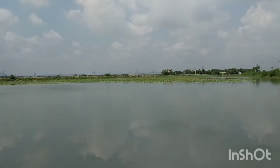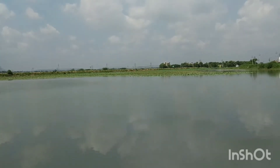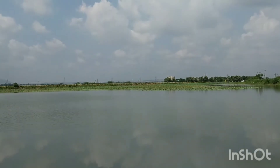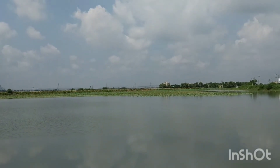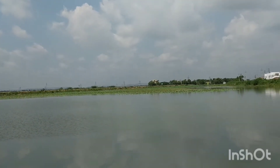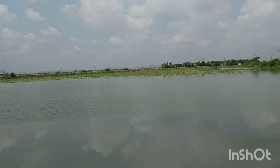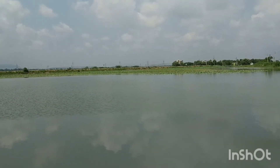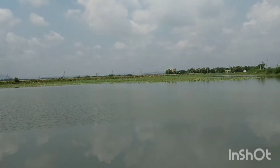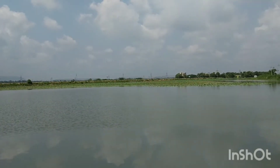This temple dates back to 800 years — it's 800 years old. From what my mother tells me — and I will be sure to verify the facts — the Ammavaru vigraham which is currently inside the temple was found at the bottom of this lake. Please feel free to correct me if I have given wrong facts, and you could also add more if you know better about this temple. This is my very first visit here and it's a very beautiful temple — I thoroughly enjoyed it.